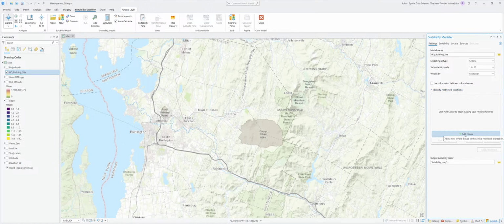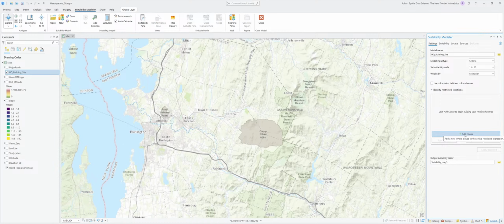When you are building a model, you can identify the restricted locations within your study area. This will enable you to remove specific locations from consideration altogether. So you do not need to restrict any location in our settlement now.